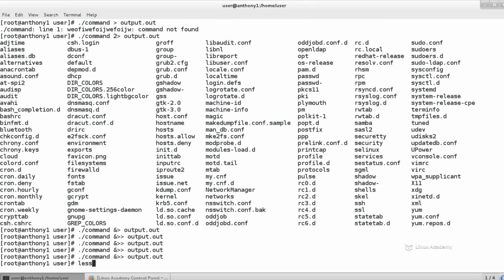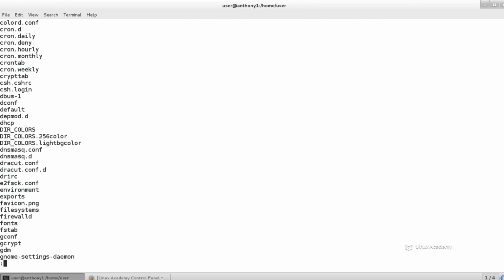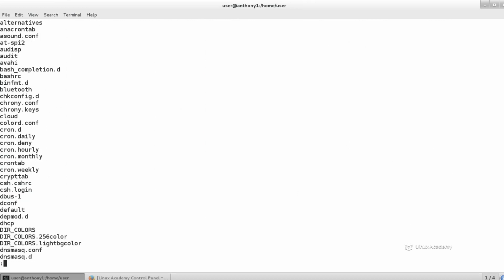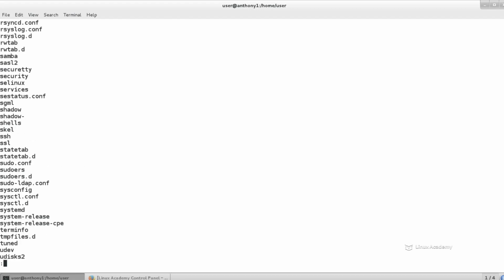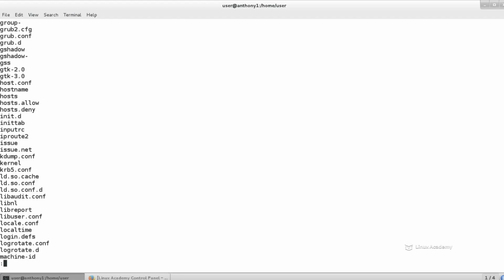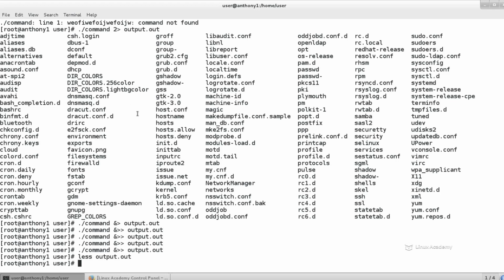So if we fill out our output.out file and do a less on our output.out, we can use the D command or even the space bar command to browse down and view all of those contents because it's just continuously appended.